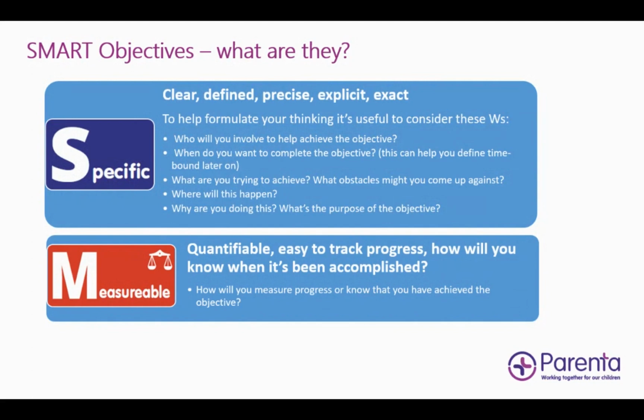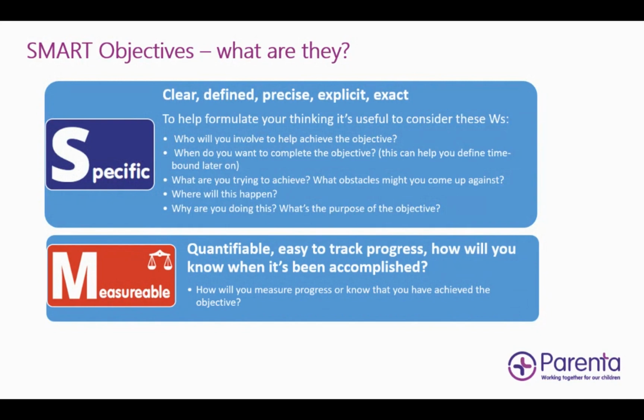Where would the objective take place? Is it something that you could carry out virtually? Is it something that needs to take place in a setting? Do you need to have a face-to-face meeting to make it really meaningful? Have a think about where it needs to happen. And then why are you looking at achieving this objective? What's the purpose behind it? What goal does it help? Does it link to the organisation's objectives? These are all things to think about in making your goal really specific.